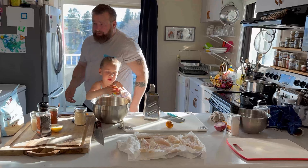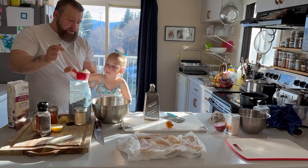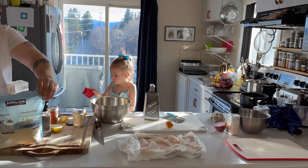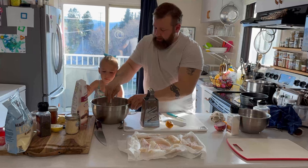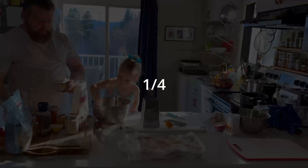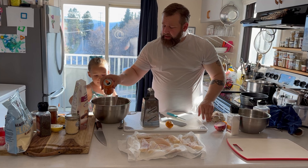Since these are gluten-free fish and chips, I use a little bit of almond flour. Pour it in — okay, that was about half a cup of almond flour. We're going to do three-quarter cup of gluten-free flour and mix that up a little bit before we get our liquid. We need a little bit of baking powder, and then we're going to pour in about half a can of sparkling water to get some orange bubbliness.